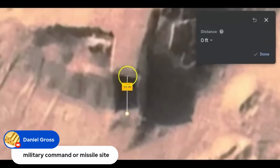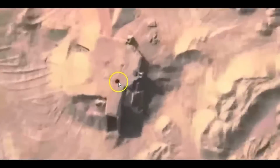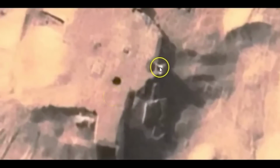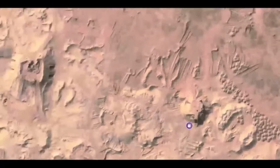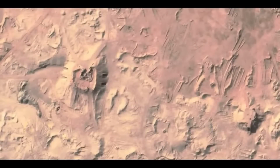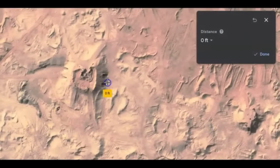Again, another measurement off this doorway. It's not quite as large as the one to the left, 17 feet approximately. Again, still not exactly sure. We see some apparatus, possibly air conditioning vents. I'm just not seeing any kind of roads that are practical to each other. Let's see, what's the measurement here? About 560 feet or so.